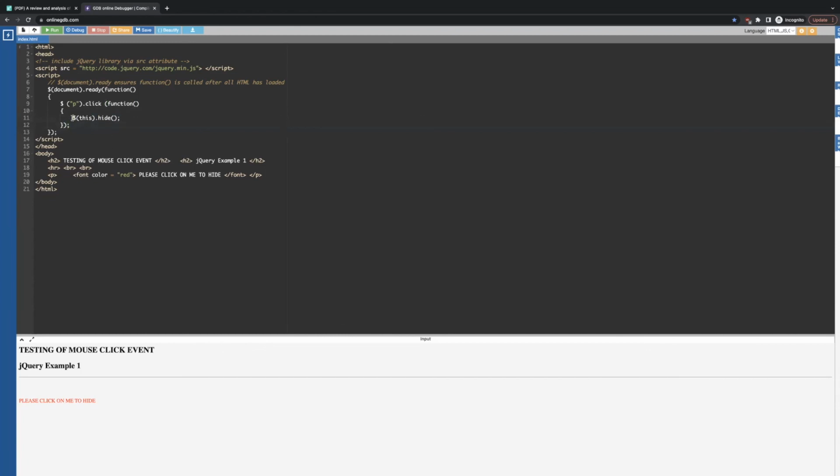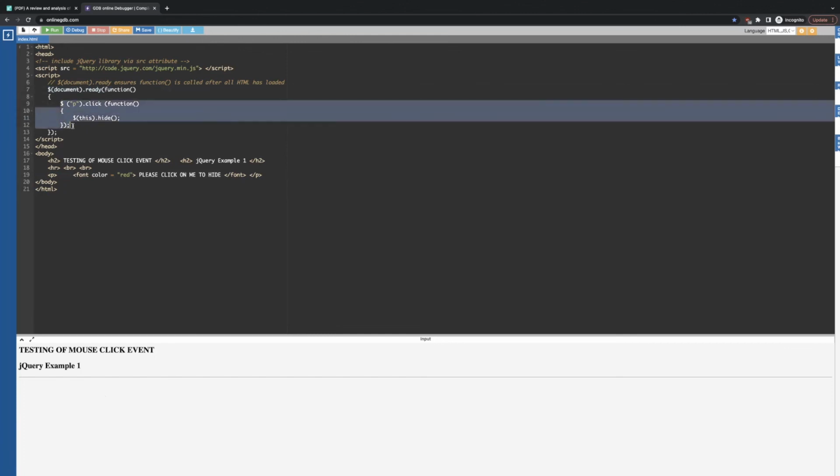What this does is that this refers to the object associated with that event, and the hide method hides the selected elements. Which elements? The elements inside the p tag, whatever we have given in the paragraph tag. The hide method is the same as something we did earlier: display equal to none in CSS. So if you run this code again and click on this, that makes it hide. So inside document.ready, we have implemented the jQuery.